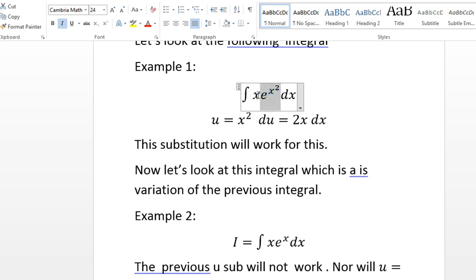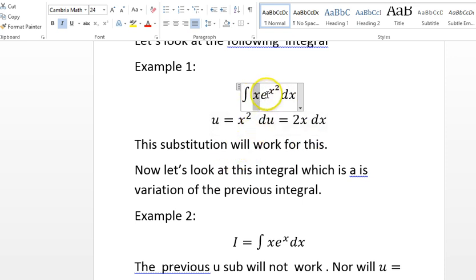But this problem can be done by a simple substitution. So remember, no matter what situation you have, always try a u substitution first. And if that doesn't work, then you can try the other ones. If you try the u substitution here, you can see that easily u equals x squared will work. Why will it work? Because if u equals x squared, then the derivative is 2x, and that's pretty much the leftover part except for the constant. So that will work, and then you can do it yourself. I will not waste time doing that one.